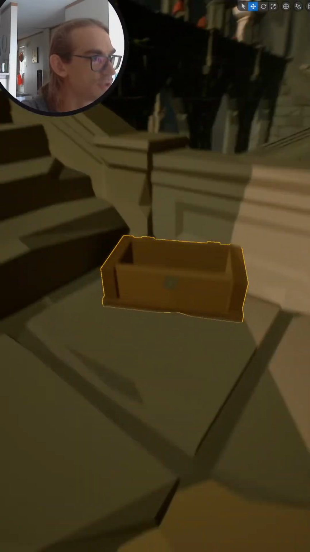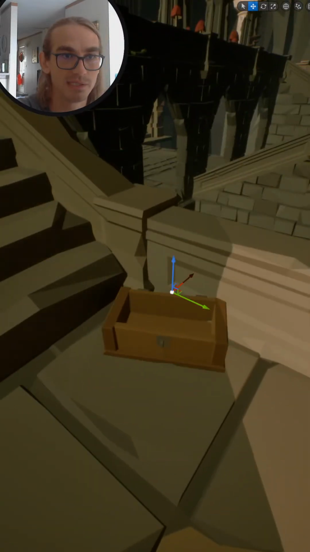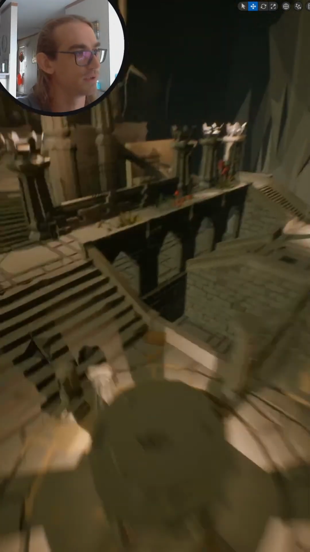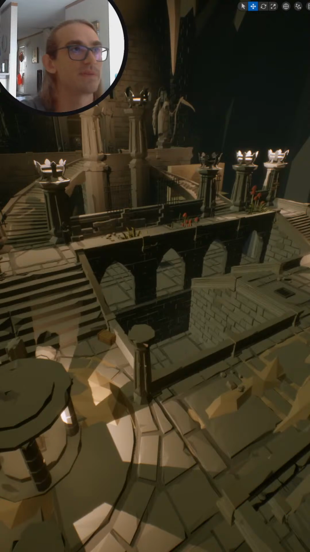Okay, we have this little chest, and then we want the little lid, and the lid is I guess this one. There you go. Good. We have some of them that do not match. Okay, cool. Let's get this going, and then we're gonna go down.